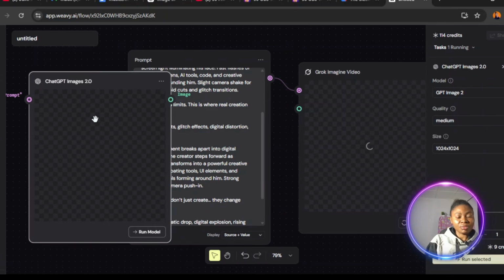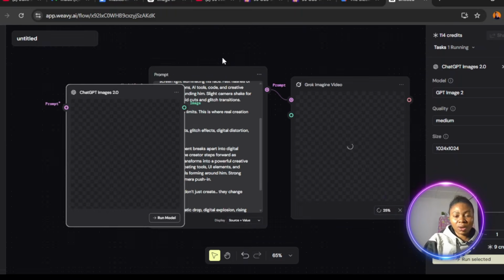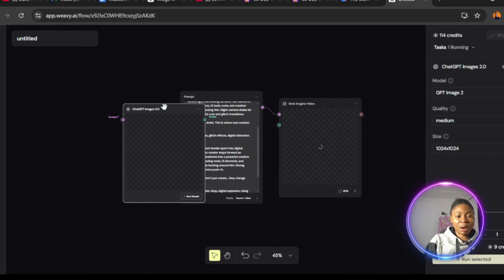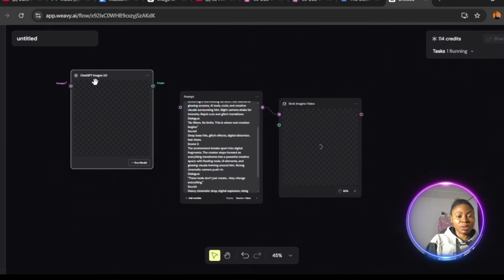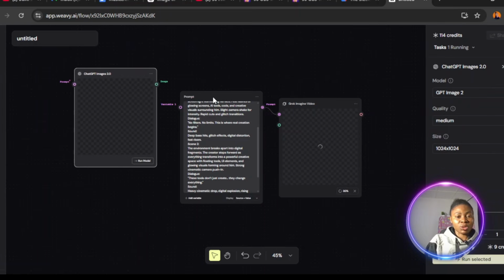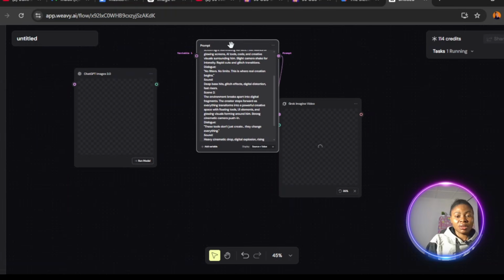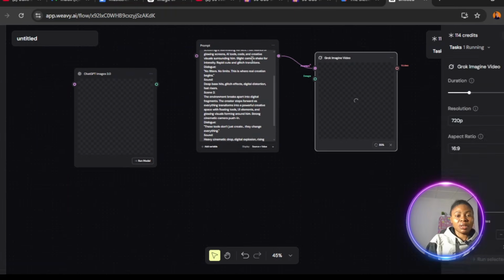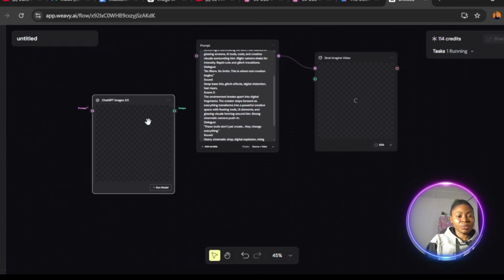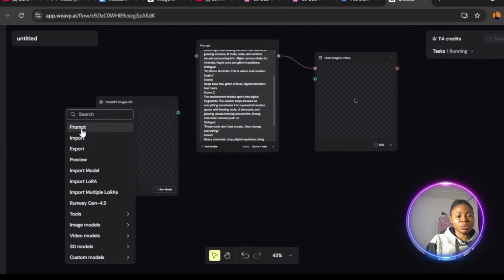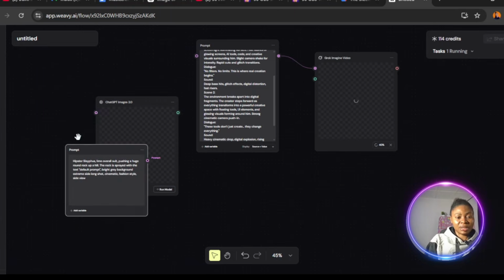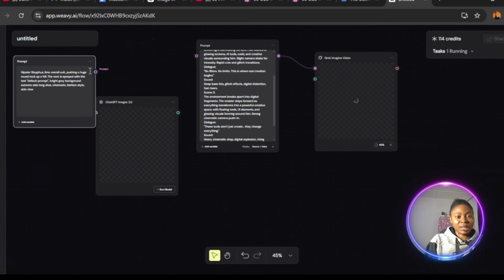Very simple. This is our image, right? So you can shift all of this so you can have space for our image. Now this is for our image prompt, right? Good. You can adjust this and then take this here. Awesome. So now for us to get our prompt, you click on here, prompt. Yes, so here, and then you connect this one. So here you have, this is prompt for image, then paste your prompt for image.